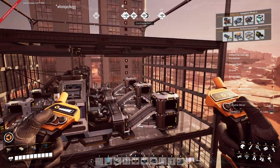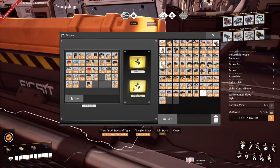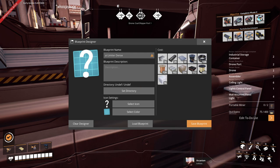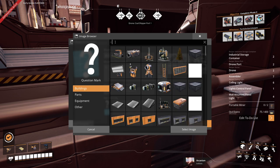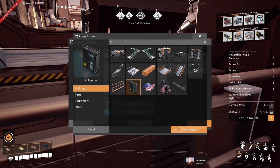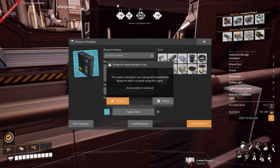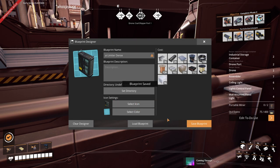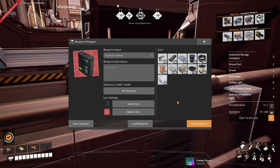All right, I think we're ready to build with this. One last thing, we'll save this blueprint. Maybe over here. And let's select an icon. Let's pick AI limiter. And in this case, we'll pick a different background color. We'll make it more green. Yeah, we'll make it a light red. And yes. Save over the other one. Interesting that the color didn't stick. There we go.